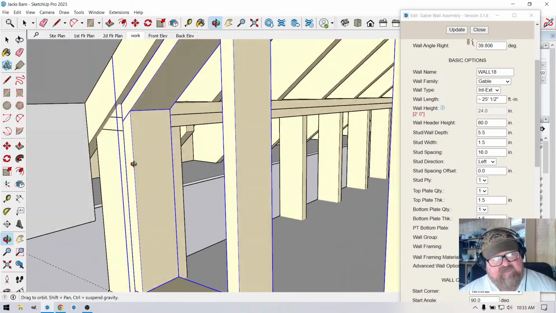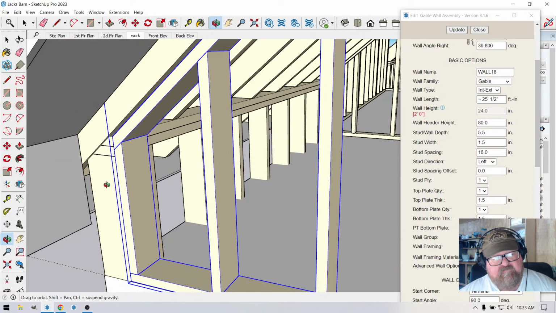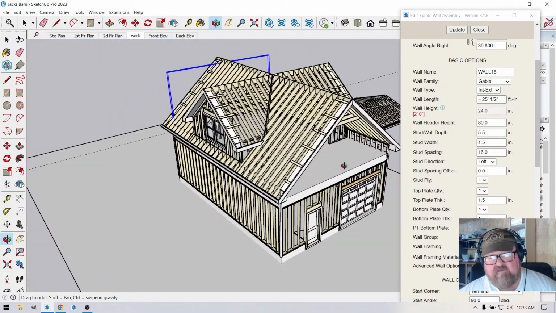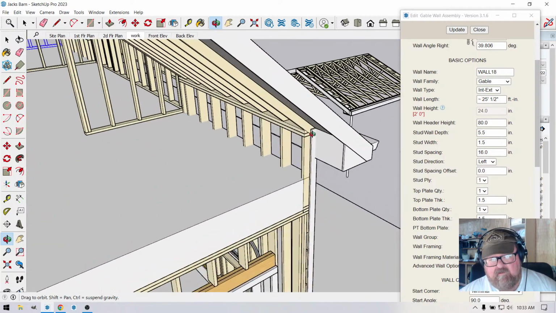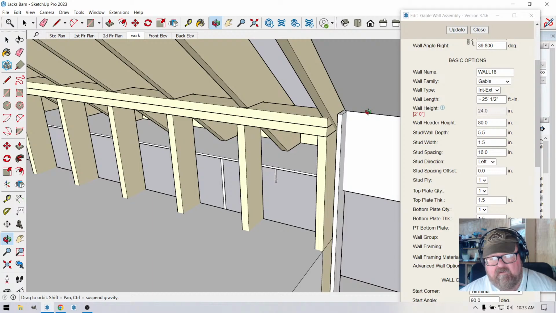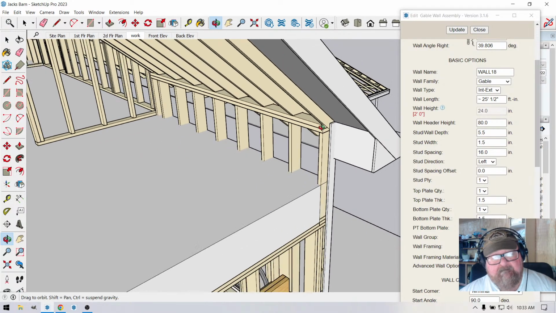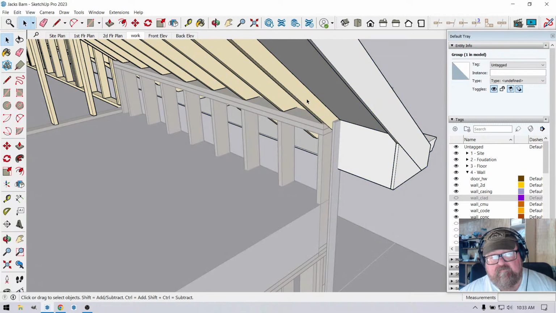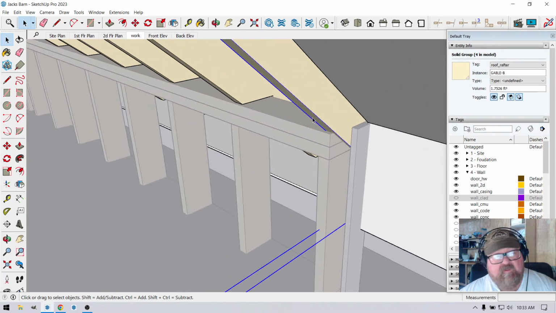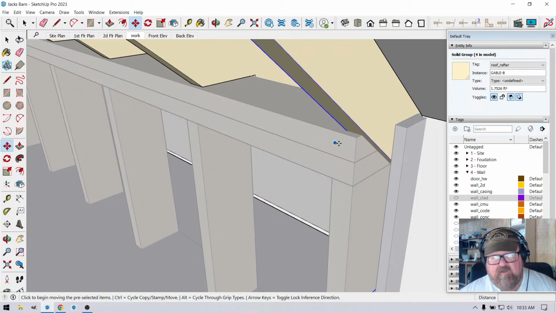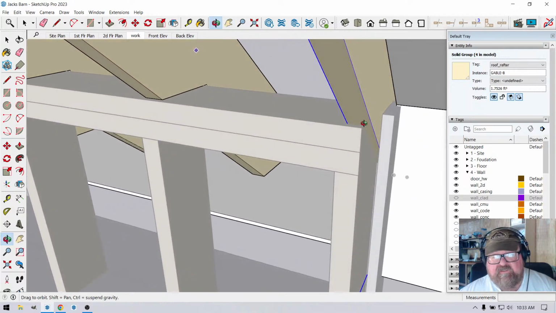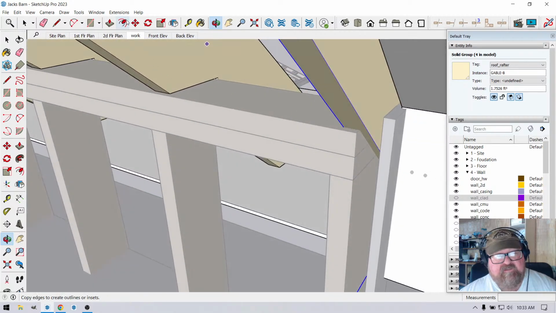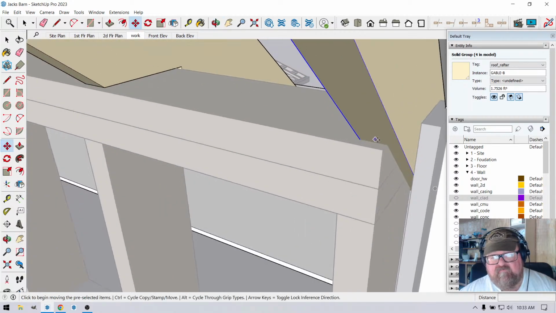Why is the rafter hanging over it? Let's go to the other end and see what's going on. Oh, it's hanging over. I see what it did. It's hanging over for the sheeting.